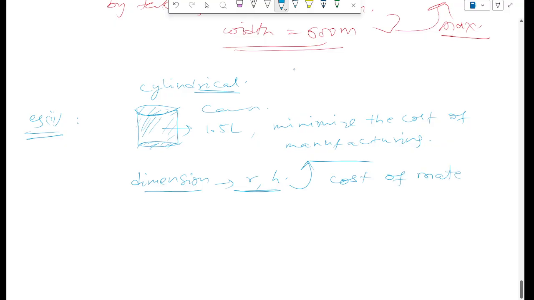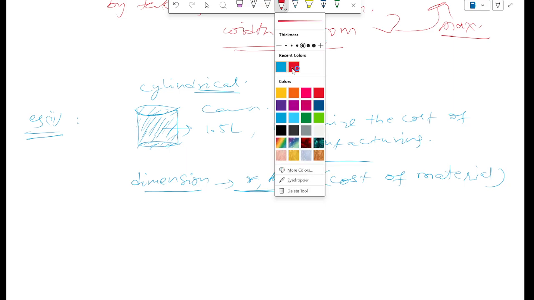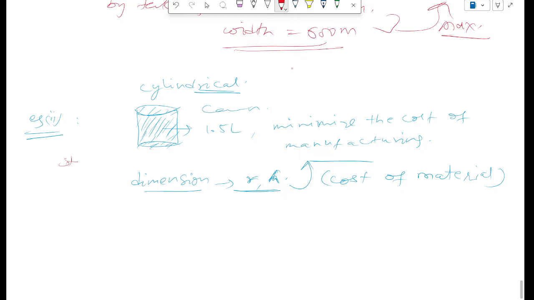This is the sheet that we use to create this can, right? So this is a hollow can, and the cost of the material used to create it should be minimum. We have to find the dimensions, radius and height of the cylindrical can, so that we spend minimum to manufacture this. This is the problem, right? So the first step is already done. We have already drawn the diagram, and we have already understood this problem completely.